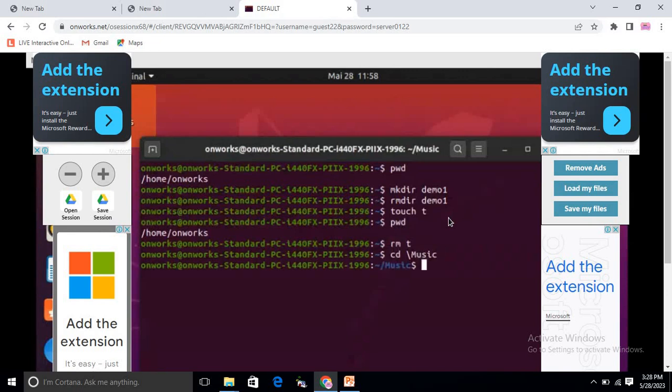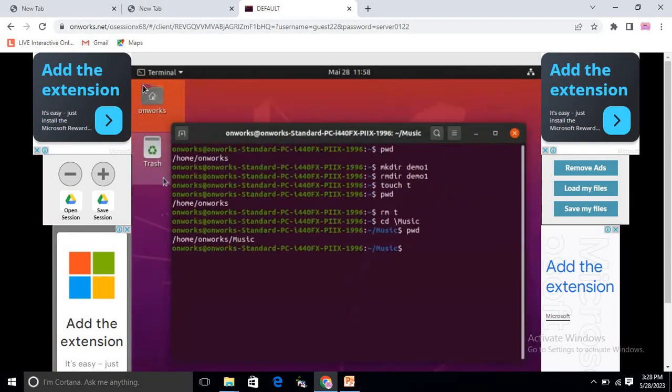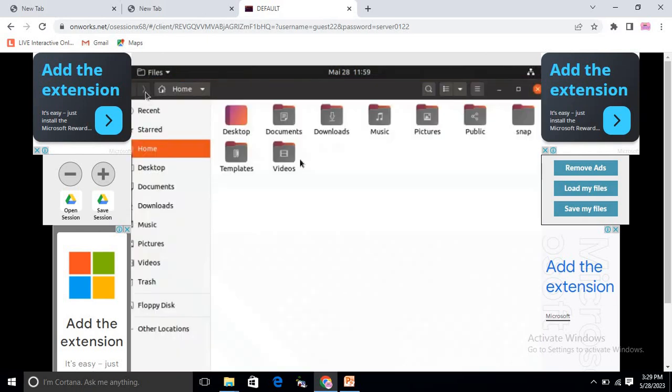Now I am in music, under the music folder. Where exactly is music? It is present in the onworks folder. So you can cross check that under onworks we have music. It is already there by default, we didn't create it.